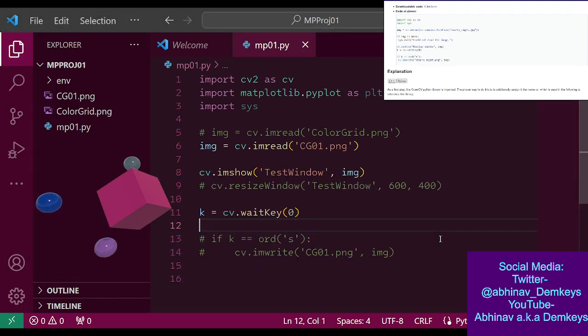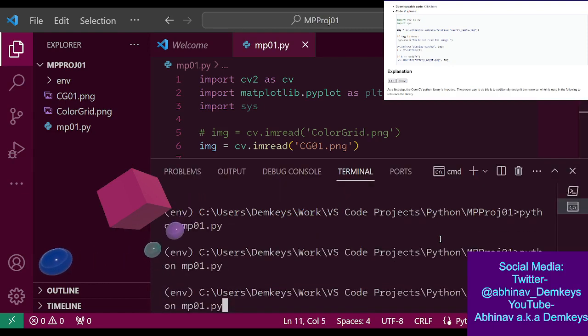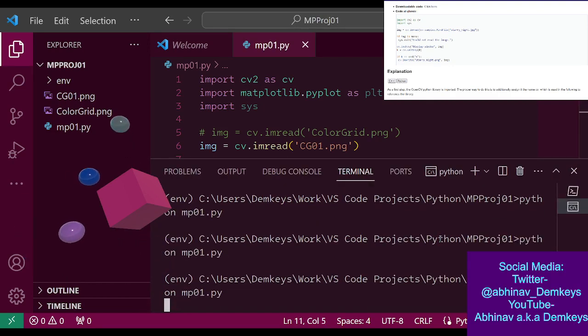Any key press closes it. All right. So, hold up. Oh, was it only working because I had a wait key thing?